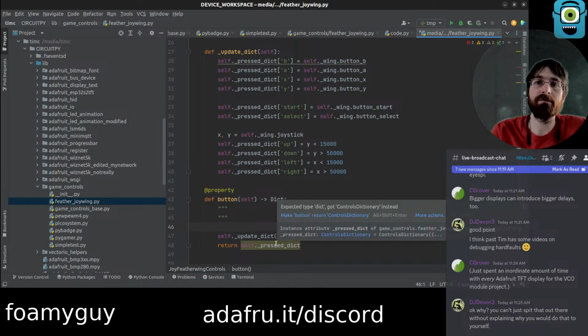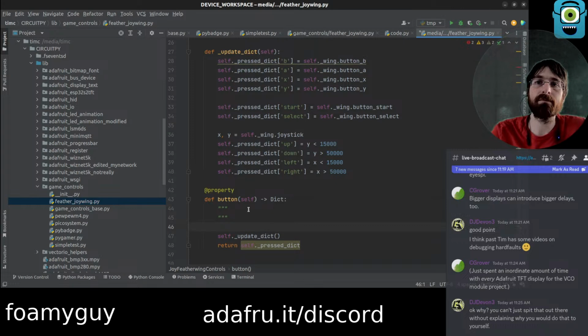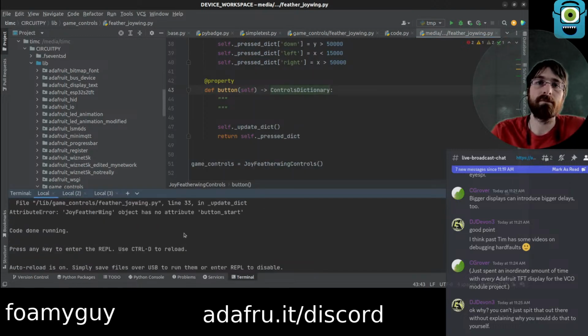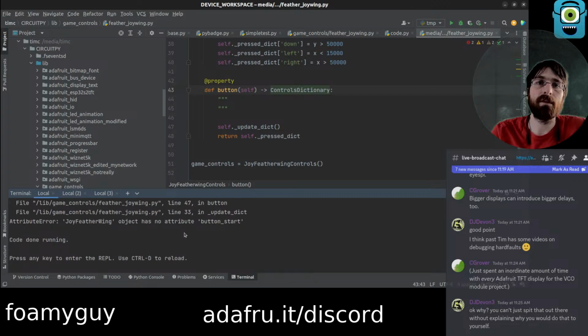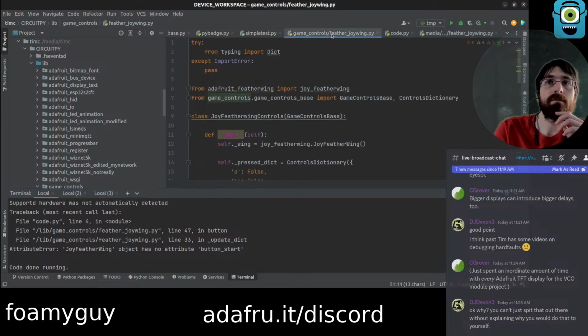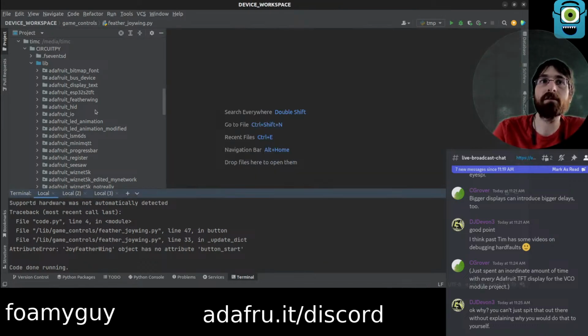Why is this mad? Oh. Featherwing has no button start. Yep, no, we gotta close everything.